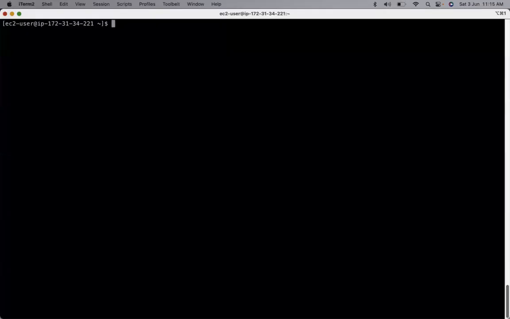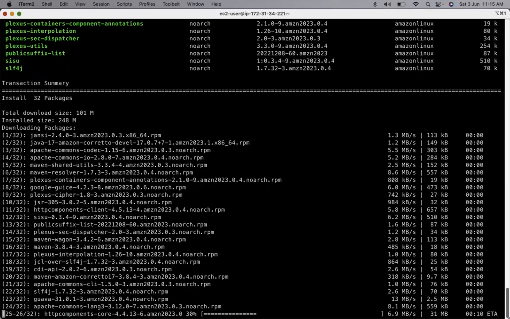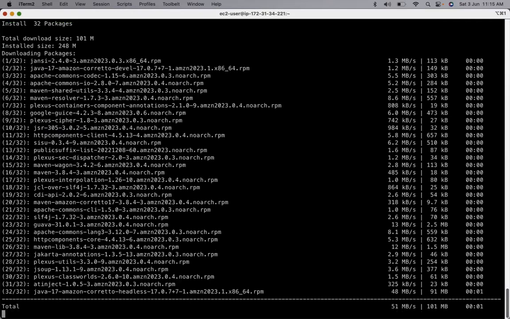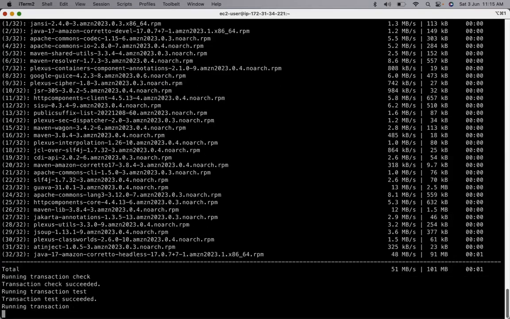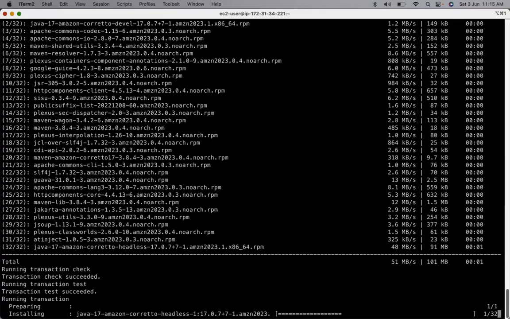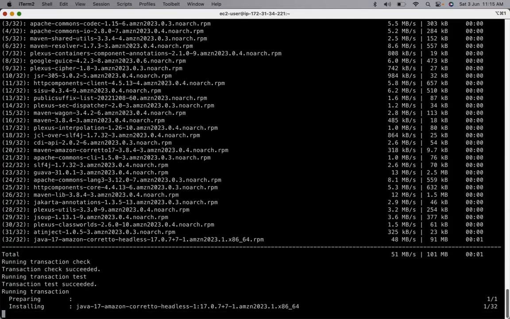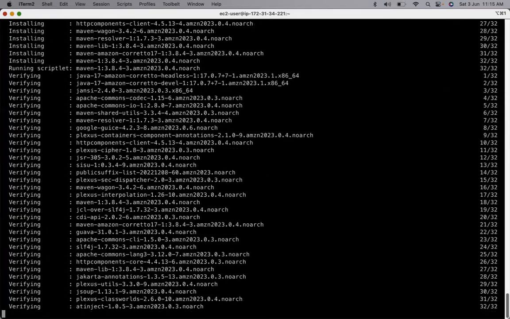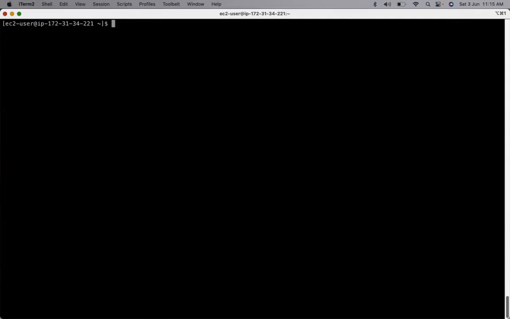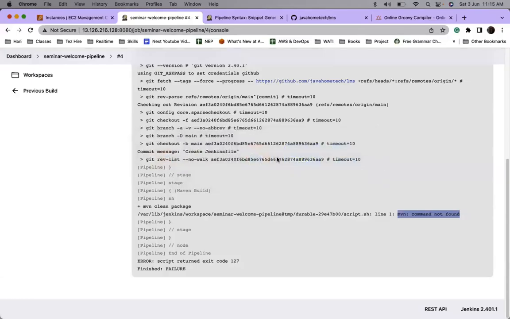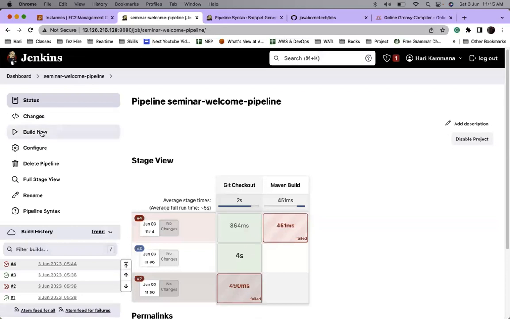Go onto the Jenkins Linux server and use sudo yum install maven -y. So now go back and do a build again.